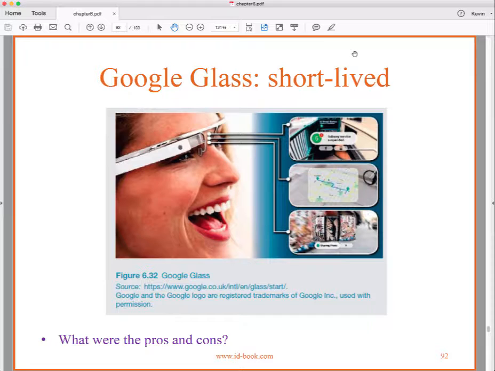Google Glass was a really popular thing. It didn't last that long. It was pretty short-lived. But Google Glass allowed you to record your life as you experience it, and also to display some computer-based information. The pros and cons. One, it was cool.